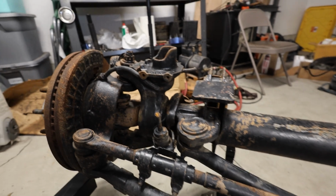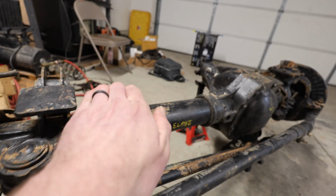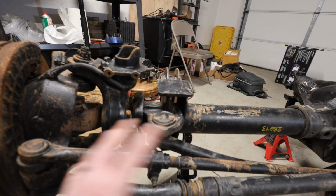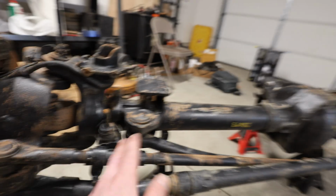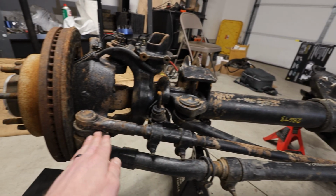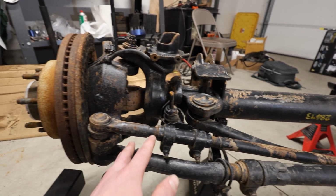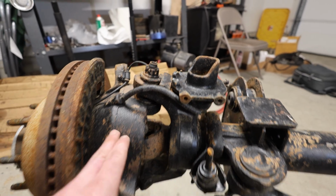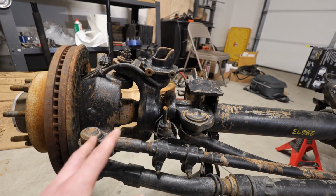We can grab all sorts of brackets from Barnes 4-Wheel Drive and all the different aftermarket companies, which basically just use a contour on this 4-inch tubing in order to weld it on wherever you want for brackets, 3 links, any type of link system that you want. So again, the steering will be coming from the pitman arm in the Land Cruiser, which will be on the driver's side, tying into this lower knuckle here, and then this will be tying in to the tie rod here for your steering and alignment. You can have these outer knuckles machined and use a high steer arm with a double shear bolt. I do like that setup, but it gets costly. Don't think I really need it.